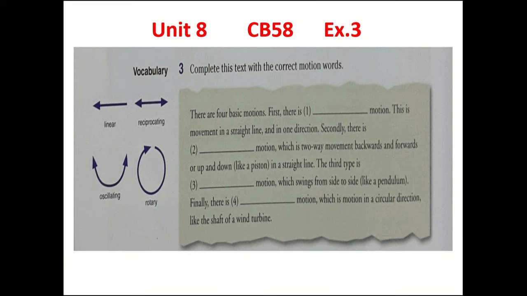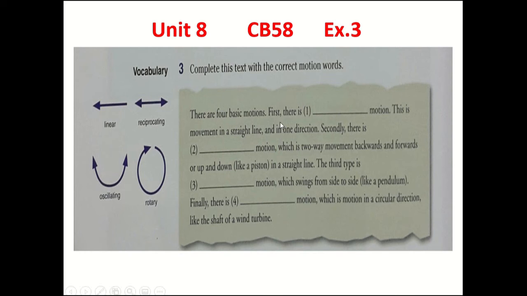Now, open your books to page 58. Course book, page 58. Now you're going to use the motion words here on the left to complete the text. You will read the text, find words or phrases that will help you know the correct motion words to use for each gap. We'll do number one together.